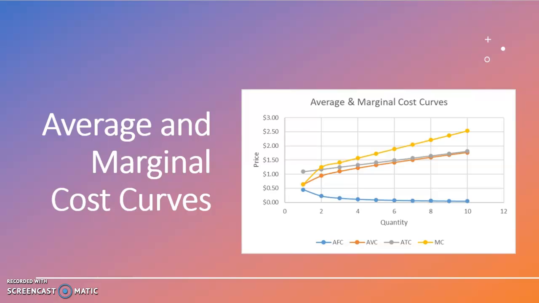This scatter graph represents our average costs and our marginal costs. You will notice on this graph that the blue line represents our average fixed cost, so it is very low and slowly declining, almost to 0 by the time it reaches 10 units of production. To find our average total cost, which is the gray line, we need to add our average variable cost to our average fixed cost. You'll see the average fixed costs are represented by the blue line, and the average variable costs are represented by the orange line. You will then see that as our average costs increase, our average total costs and our marginal costs increase as well.